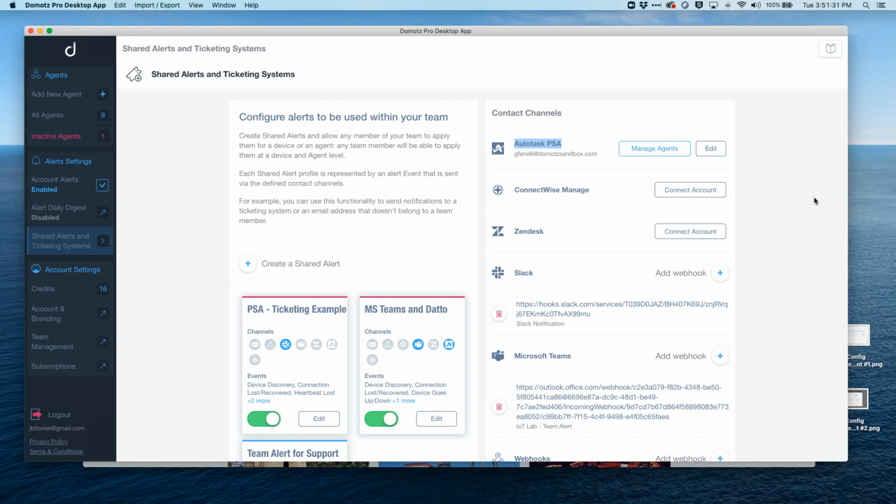However, there might be an integration from an RMM tool, which is the Datto RMM tool. In that case, we are in contact with the Datto team because it's more an integration that goes from their side to Domotz.